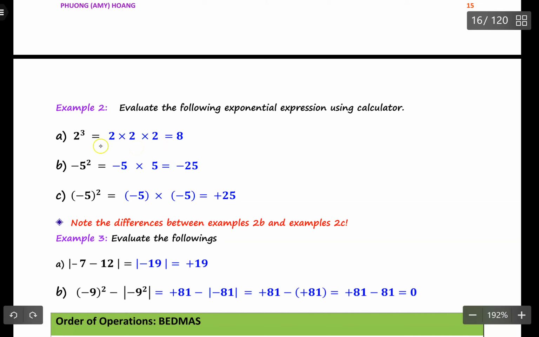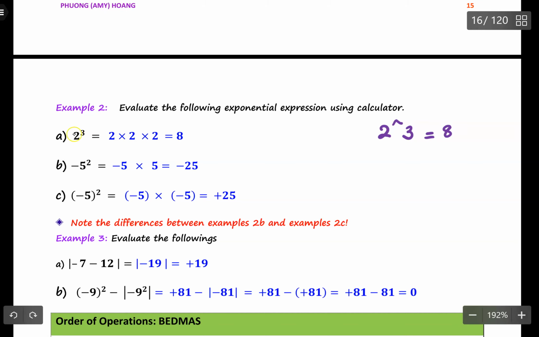In other words, 2 is the base, 3 is the exponent. The exponent tells me that I have to multiply 2 by itself 3 times. So you write down 2 multiplied by itself 3 times. It is equal to 8. You can use a calculator to check this as well, and make sure that you use the hat key. I would key in 2, put that hat, put the 3, and press the equal sign. It should give me 8.